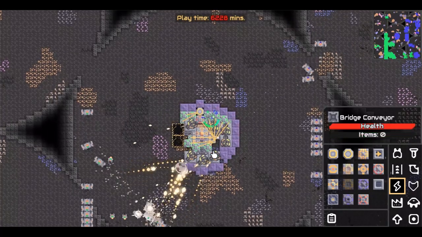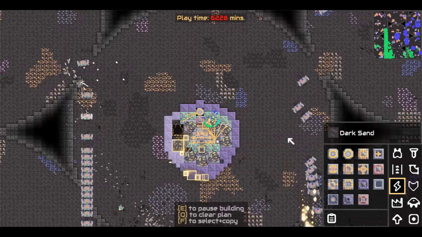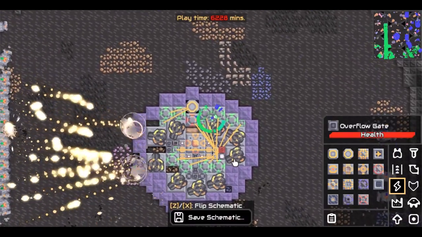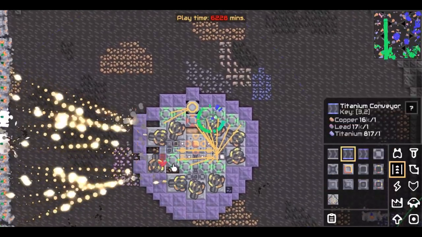If I can place them correctly. No good. I decided to just roll with it. It's close enough, and we'll have to fix it by hand. Overflows won't feed into each other if they're right next to each other, so set it up by hand.